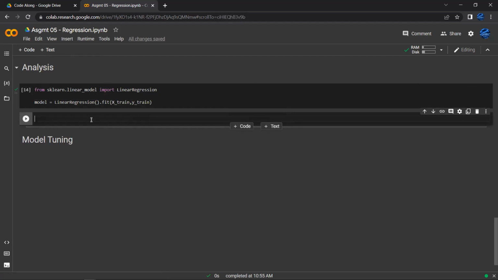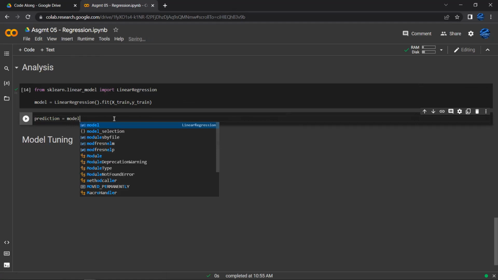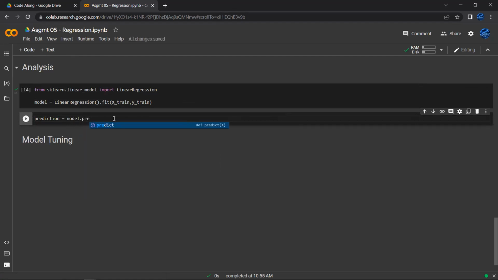So now what we can do is that we have our model. We can go ahead and see how our model works. So I'm going to make a new variable called prediction. I'm going to make that equal to model.predict.